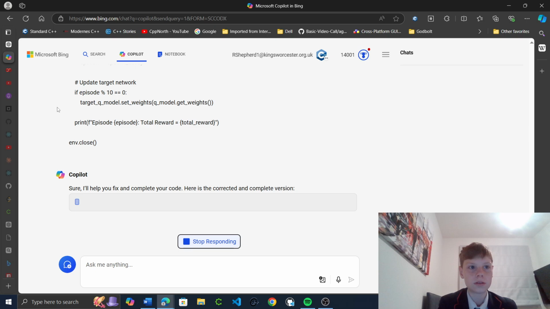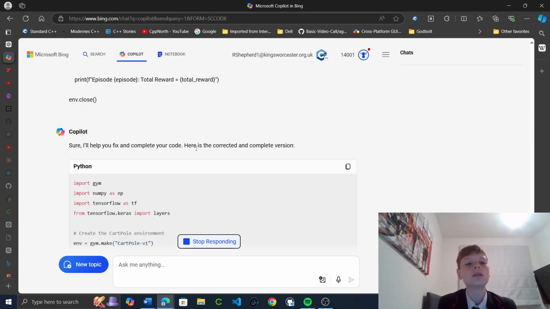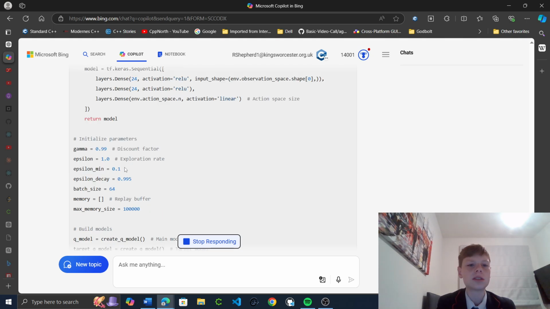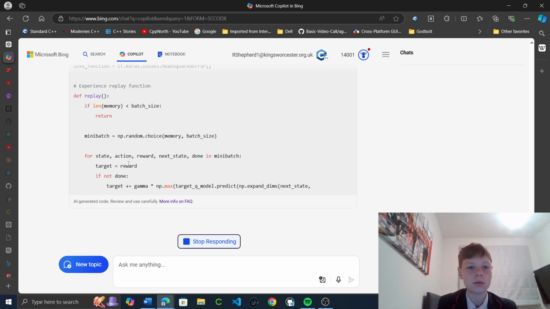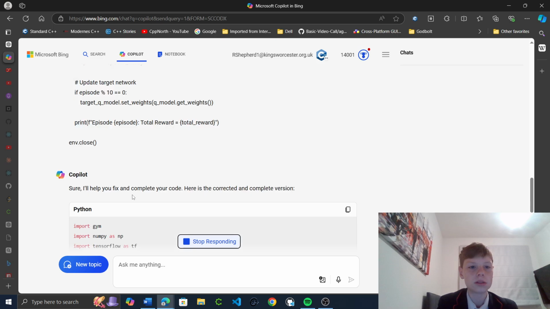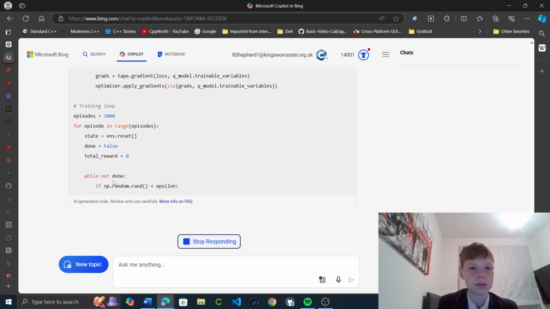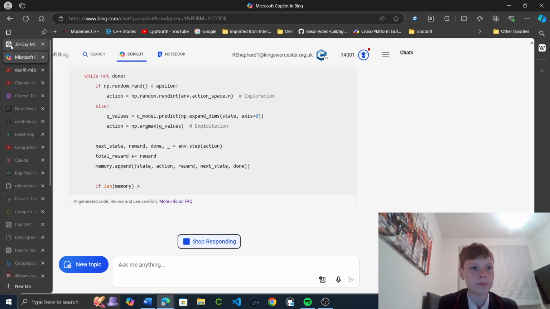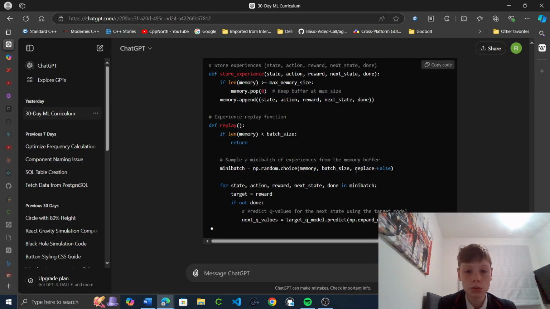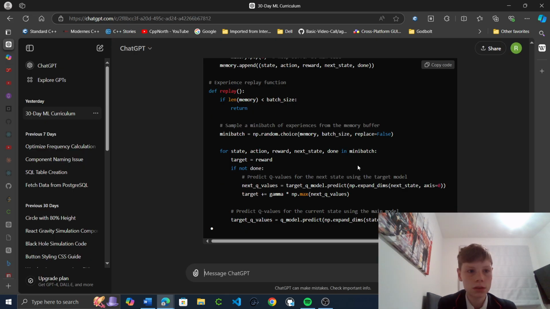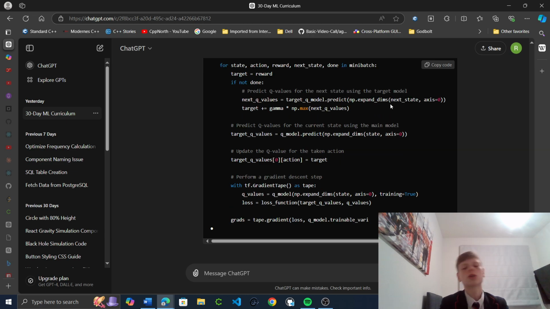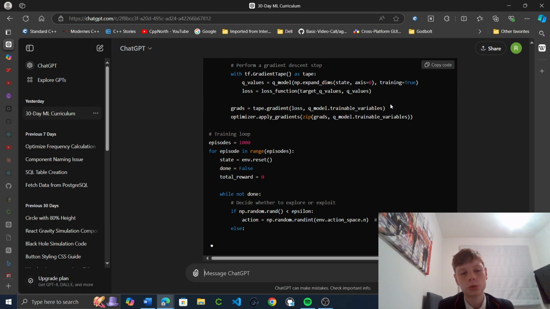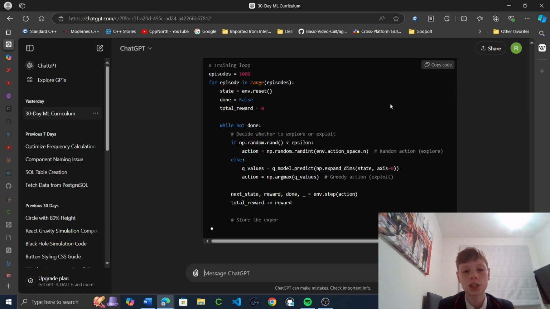I'm pretty sure that this Copilot is just ChatGPT. It may just be ChatGPT 3.5, but I don't know for certain. ChatGPT is also providing code. I'll just copy the ChatGPT 4.0 one, as it's definitely a larger and better model than ChatGPT 3.5.